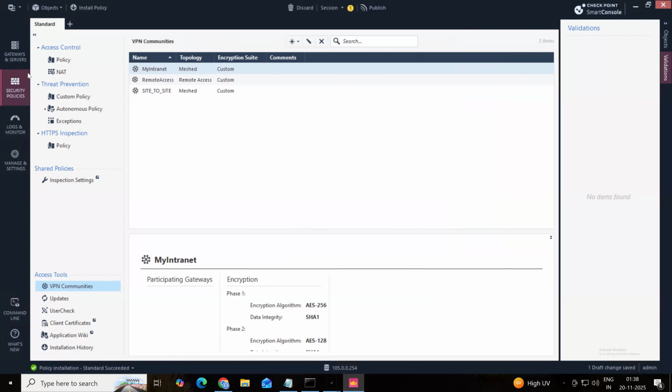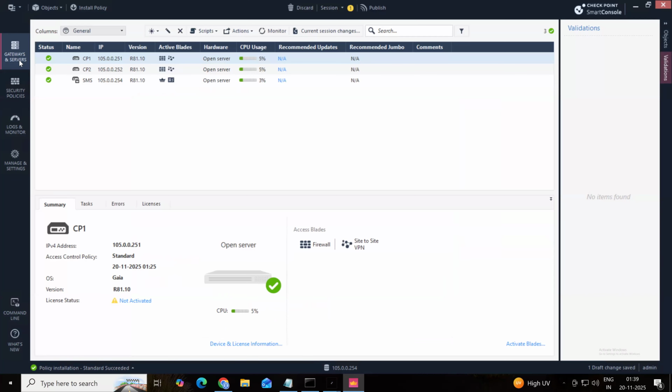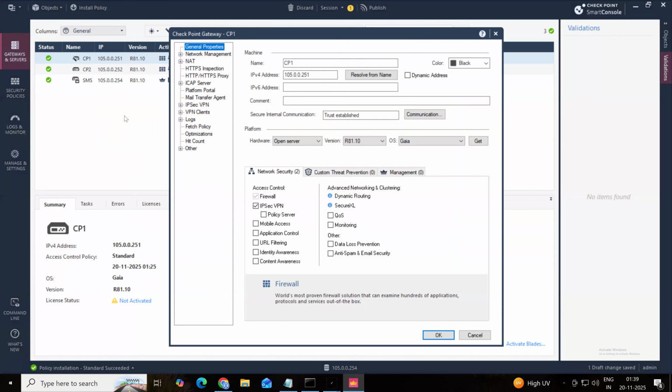After that, what we have to do is on both sides. We are doing it for both the firewalls. Now we added both firewalls, right? CP1 and CP2. Now go to CP1, go to edit. And here you guys will have IPsec VPN. Click on link VPN.